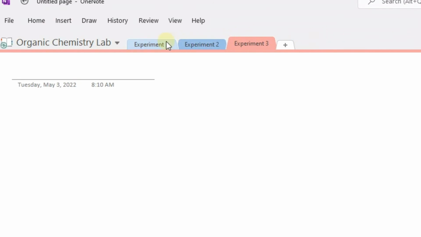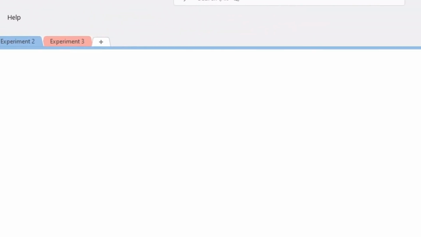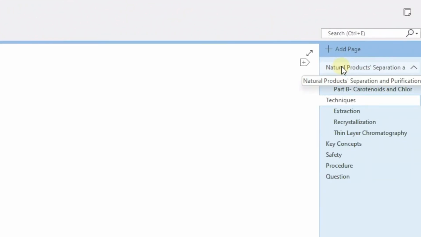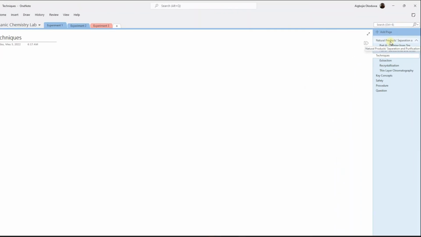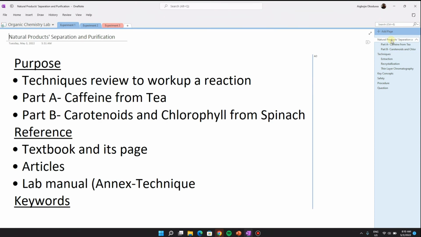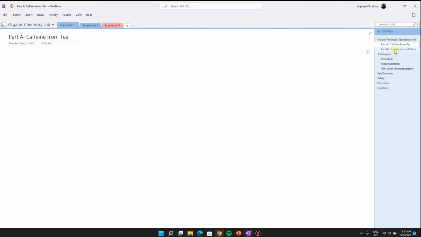And in here what we see for experiment 1 is what we created on Windows 10 OneNote. We see all the chapters that are present right here and the sections that accompany them. And what we notice is that when we look at the format, it does translate really well from Windows 10 to Windows 11. No real complications at all in terms of the translation or transfer process, and all the chapters and the sections are properly set right here on the right side of your screen, compared to Windows 10, which was indeed on the left side of your screen.